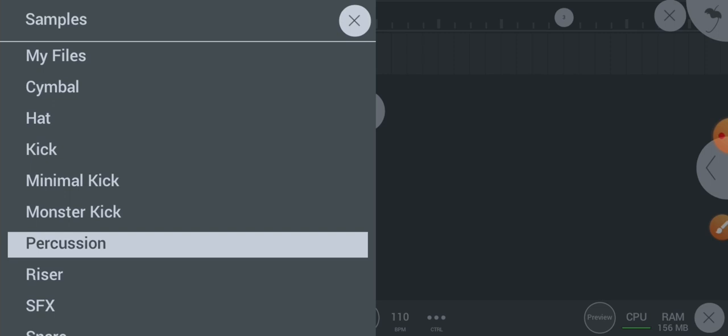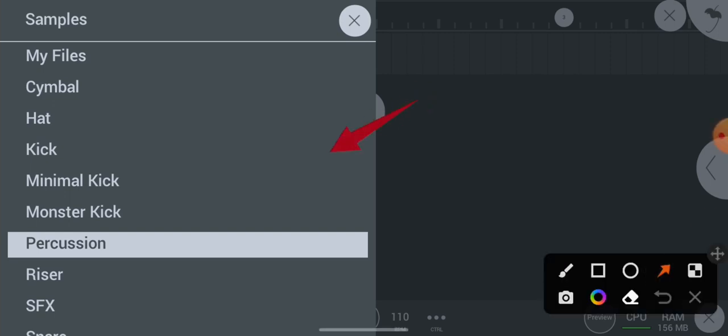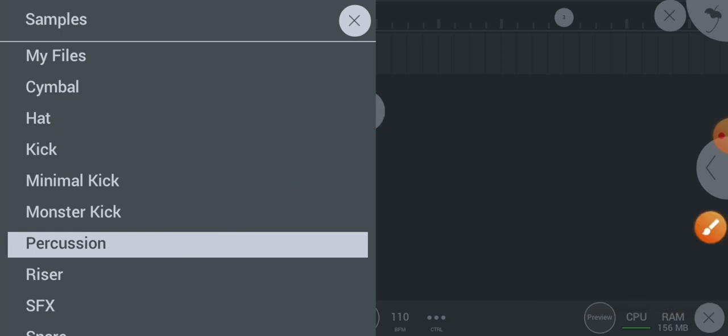Okay, so now click on percussion. Like I already said, we are going to be using just FL Studio Mobile stock samples. So if you have FL Studio Mobile, you are definitely going to have the sample.